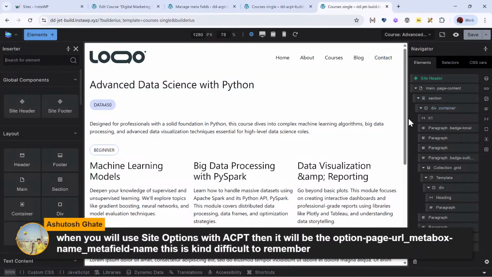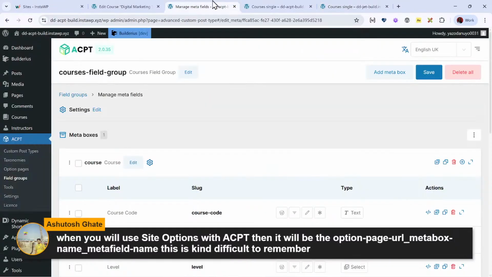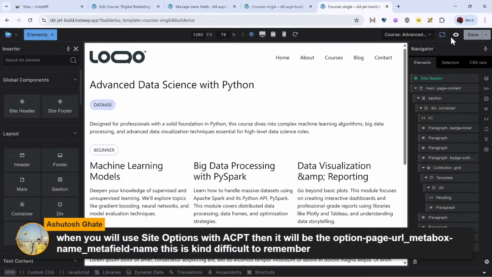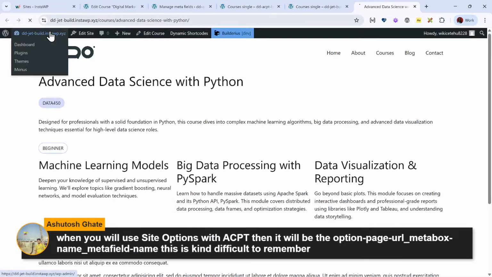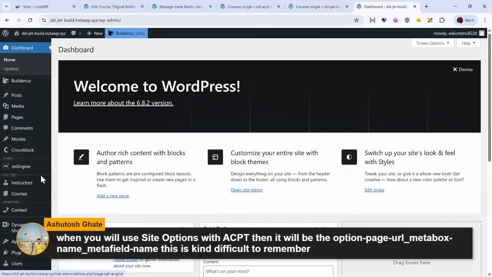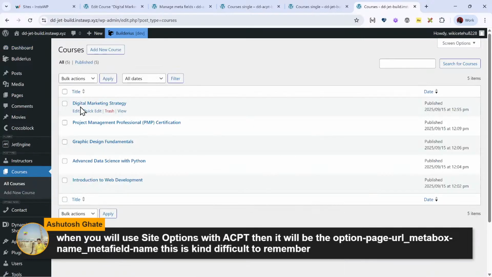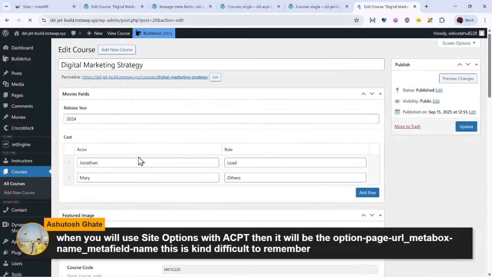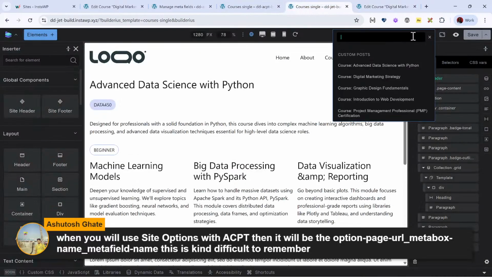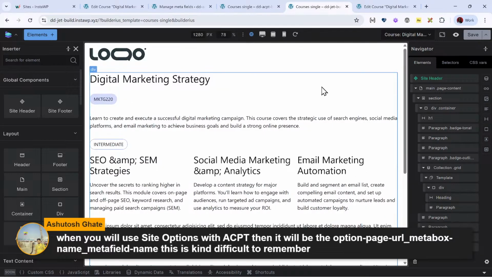Okay, so for this courses template, let me now access the ACF fields in this template, and the one I added it to was called digital science or something. Courses. I added the field to digital marketing strategy. So let me switch my context to digital marketing strategy.